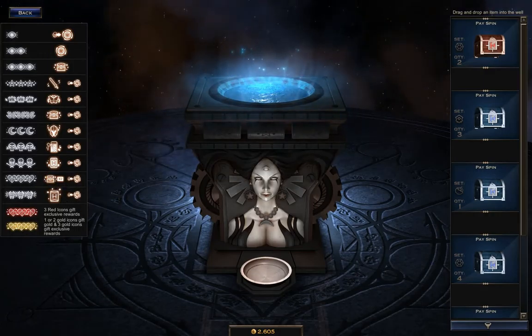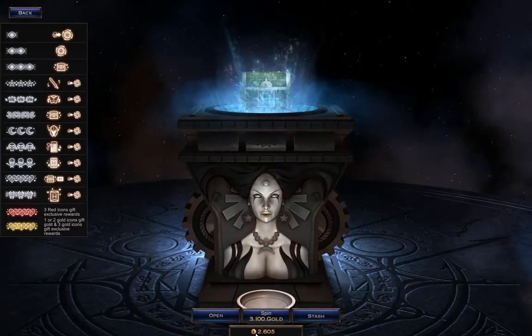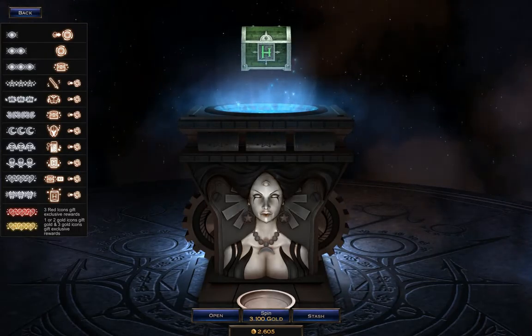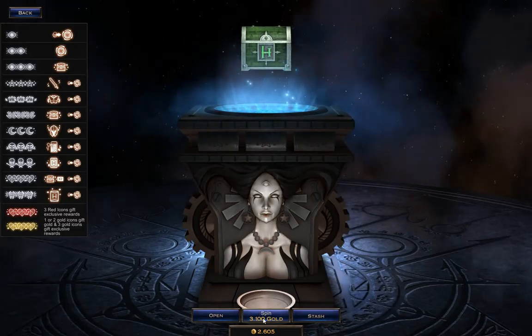Now, here on the left, it's basically the slot machine, the wheels of fate as they call them. And you have the option, it's not necessary, but you do have the option for each chest to spend some gold and to spin the wheel. Here I don't have quite enough gold to spin the wheel for that.